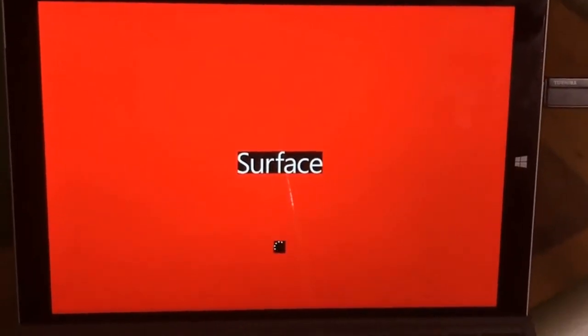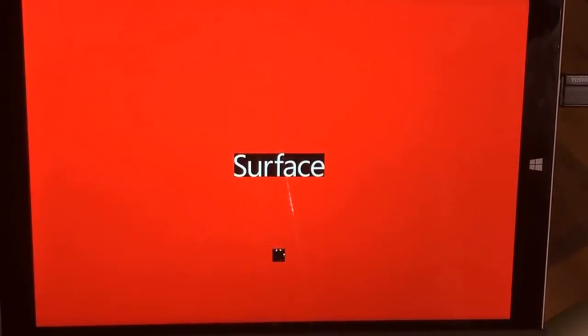Like I said before, this red logo will go away once we bring back the secure boot. But for now, this is a necessary evil, you could say.